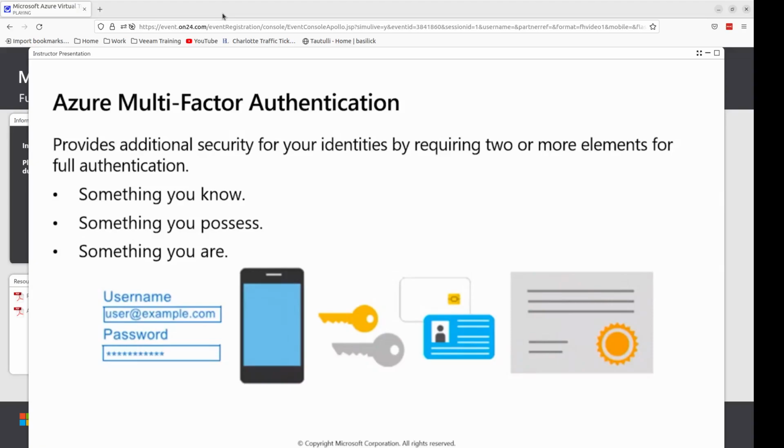There's 3 things that you can ask for. Something you know, which can be a username or a password or an answer to a security question. Something you possess, which could be a mobile app, maybe it receives notifications, or a token generating device. Or it can be something you are, and this is usually some type of biometric property. So it can be a fingerprint scan or a face scan. We see that's pretty common on a lot of phones.